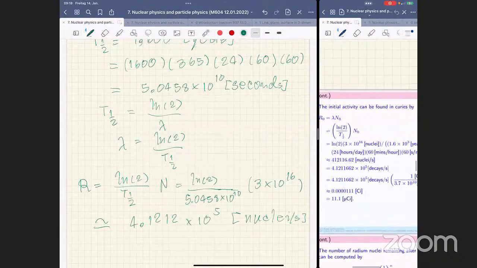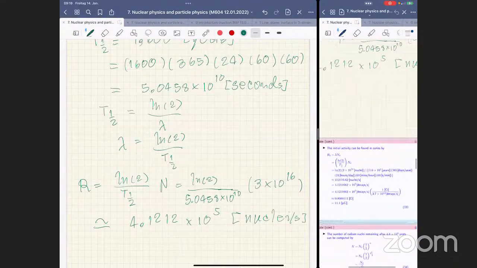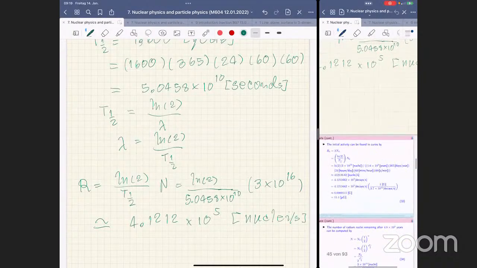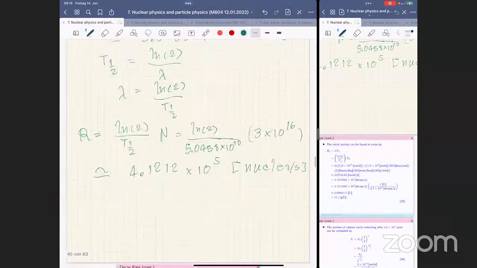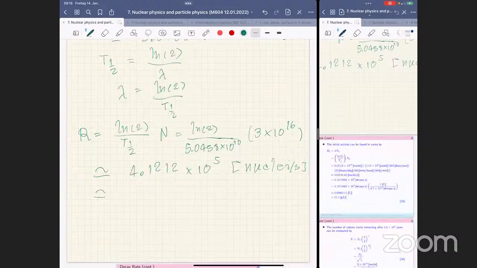4.12, I'm stupid. But anyway, you need to convert it to Curies because they want to know the rate in Curies. 1 Curie is 3.7 E10, so you have to divide by 3.7 E10, right? It's not going to be much. It's equal to 1.1138 times 10 to the negative 5 Curie. Curie is denoted by Ci. And in appropriate scale, we're going to say it's 0.